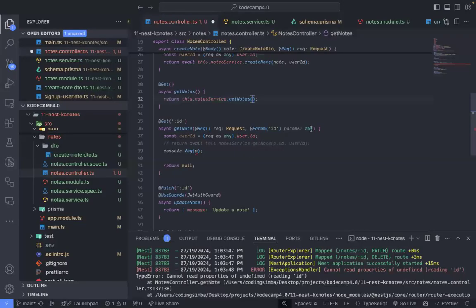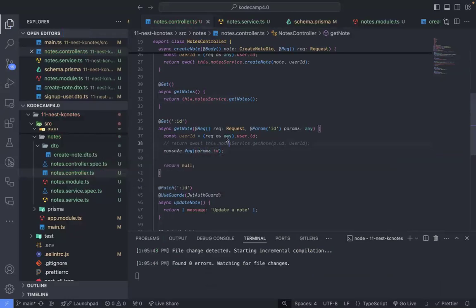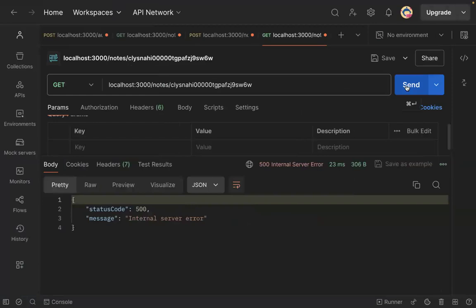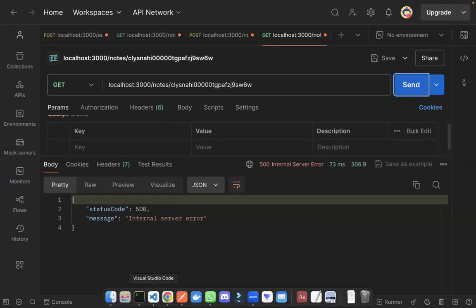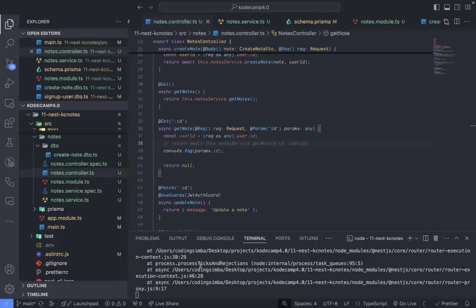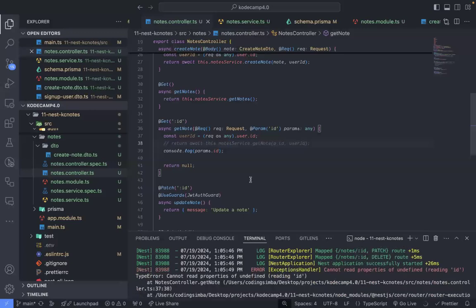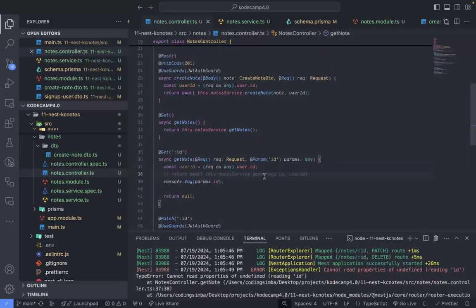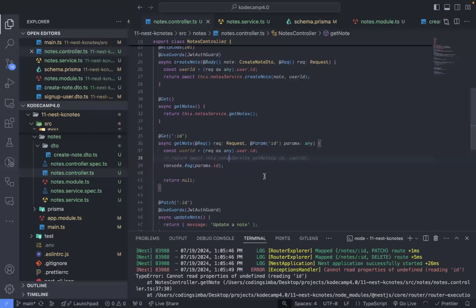Then we say log params dot id. So let's send this request once more. Okay, we're still getting an internal server error, and the same error, undefined reading ID. So what is the reason behind this?